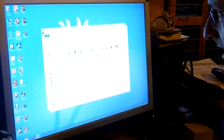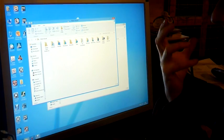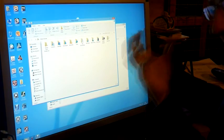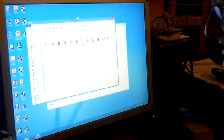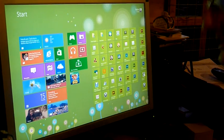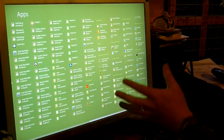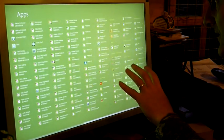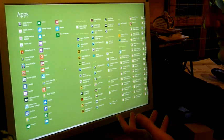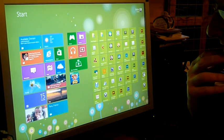I like the new desktop — the style of it, the flatness of it. I think it's very fresh, it feels very usable, very workable. I like the separation between the desktop and start menu; I like the fact that there are kind of two different worlds going on. The way everything is laid out — I like how I can have access to absolutely everything, how I can very easily see what's installed and get to where I need to go, and use the programs that I want to use.